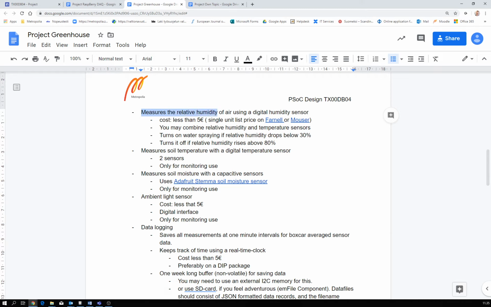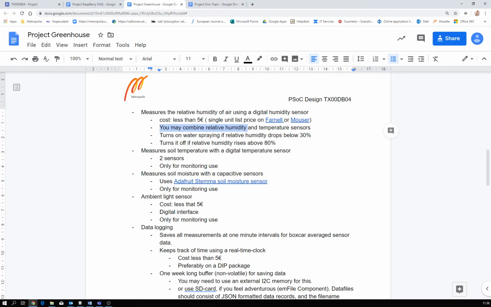Okay, we didn't have any relative humidity sensors here, so you need to find one, either from Farnell or Mouser. You also need to discuss with your local laboratory engineer or with me about purchasing those components if you don't want to spend that money from your own pocket. On the other hand, if you want to build your own small greenhouse, then that will be a good time to start a nice hobby.